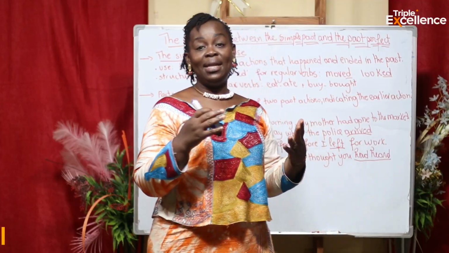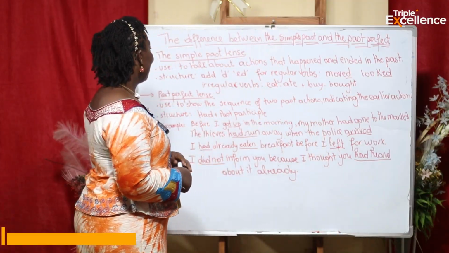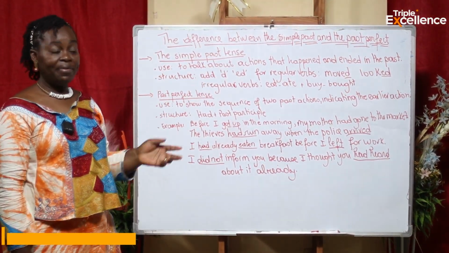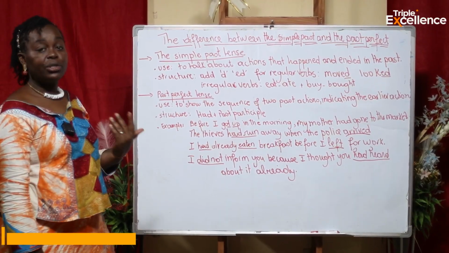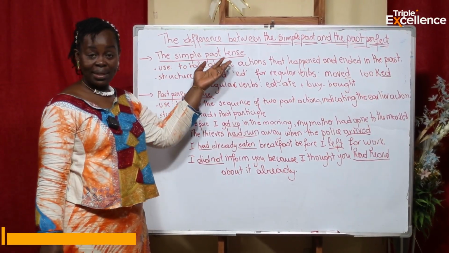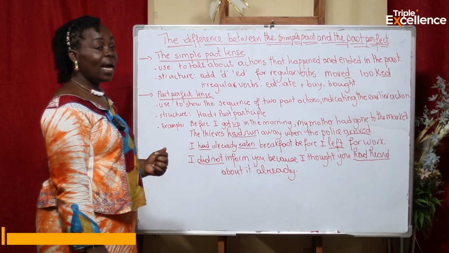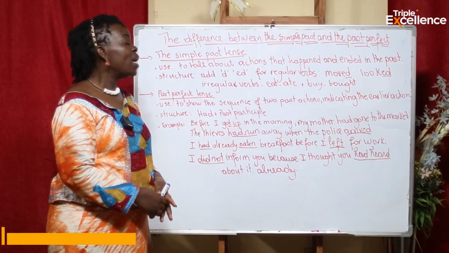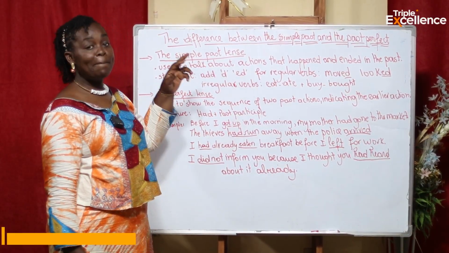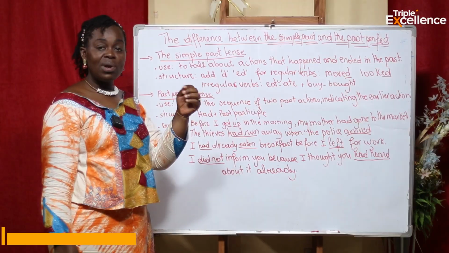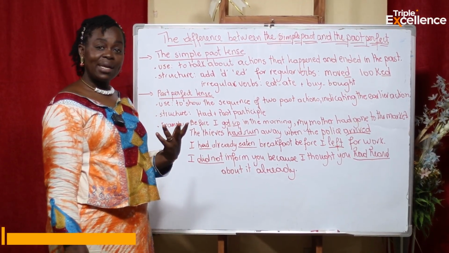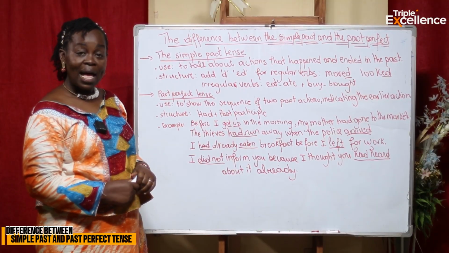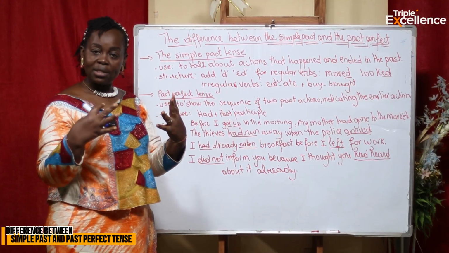Soyez attentifs and listen to me attentively. The difference between the simple past and the past perfect tense. Let us talk about the simple past tense. First of all, I would like to tell you that there are two categories of verbs when we are dealing with the simple past tense. We have the regular verbs and the irregular verbs. As far as the irregular verbs are concerned, they don't have a fixed form.